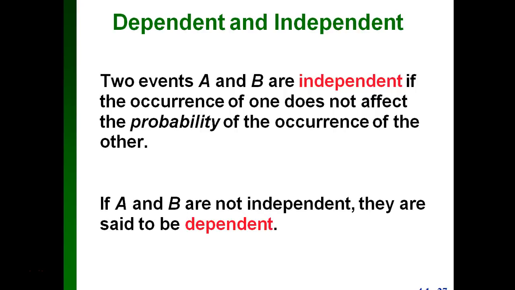So if A and B are independent, they're very much like the 2-question quiz. What happens first has no effect on the probability of what happens next. So if I roll 2 dice, right? I pick up a die, I roll it, and I pick up a second die and I roll that. Or even if I pick up the very first one again. And we'll look at that when we play craps. More than likely, they'll be dependent, and this is what you see in card games. So when you play blackjack during your Chapter 4 quiz, when you get dealt the 2 cards, what card comes up first is going to have an impact on what could happen next, because you can't get the same card twice when you're playing with one deck.